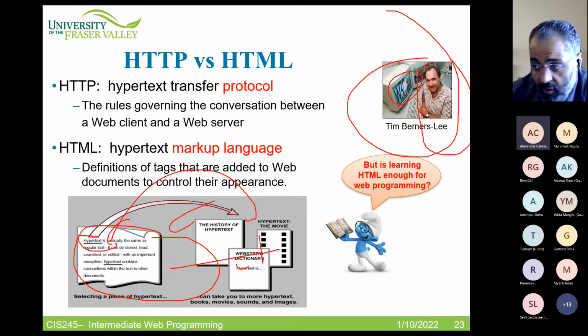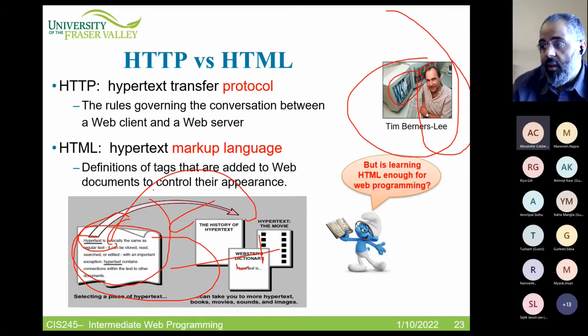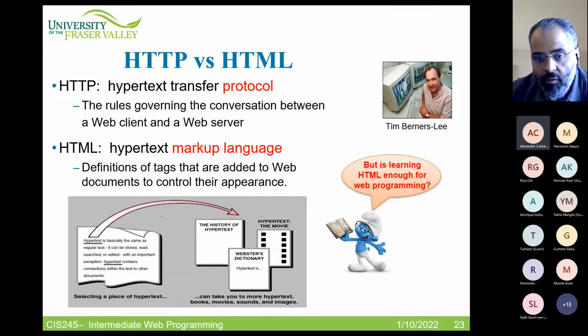Without this, there is no web. And then in order to create this hypertext, he created a language and named it Hypertext Markup Language, HTML. So when we say this is an HTML file, it is a hypertext file. Then he said, okay, we now have different hypertext files on different servers, so how can the server and client communicate to retrieve this hypertext file? And then he went ahead and made this protocol. And then we'll do it.